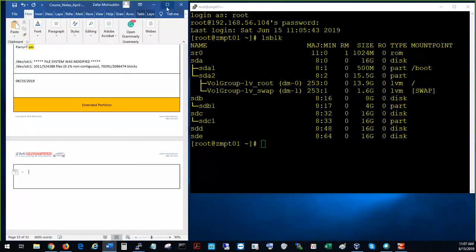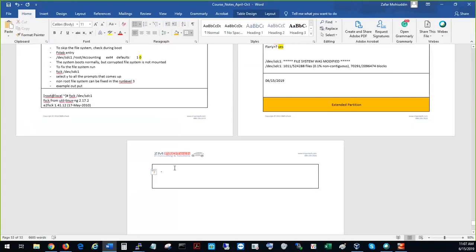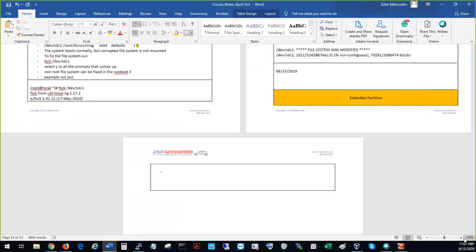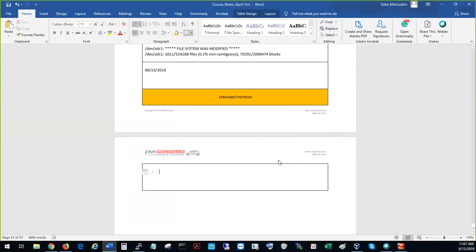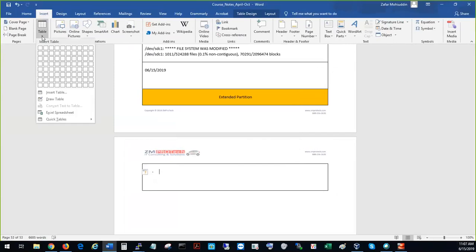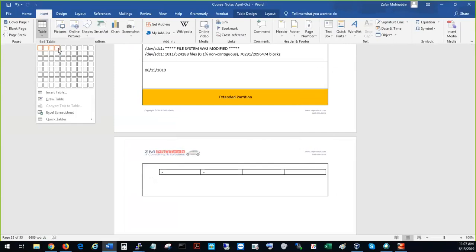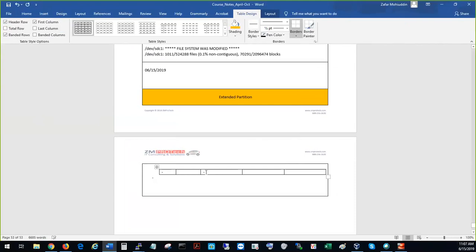So what's going to happen is, on a physical disk, how many partitions could you have on it? The most you could have is four partitions. Okay, four primary partitions.